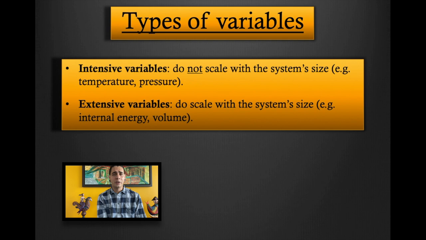An obvious one is volume. If you go from having one to two balloons, then you have twice the volume of gas than you originally had, assuming the balloons are identical. Another not so obvious extensive variable is internal energy. There's energy inside a cup of water that keeps it a liquid. If the internal energy is low enough, it turns into ice. And if you go from having one to two cups of water, then you have doubled the internal energy of your system, because twice the internal energy is needed to keep twice the amount of water in liquid form.